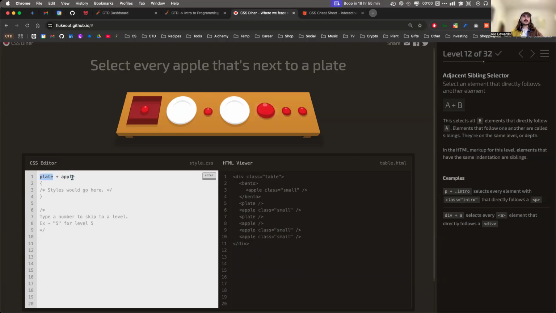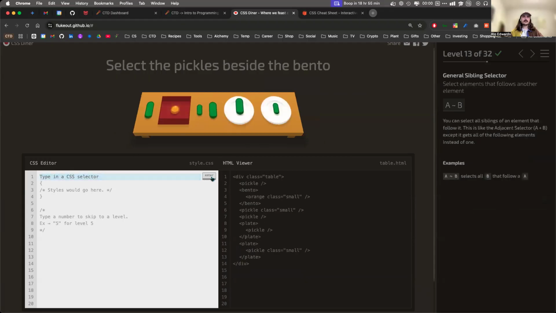I think that's what we'd want, right? Yeah. Because this apple is following a plate, this apple's following. Should I try it? Try it. Yep. Okay, we're getting to things that I never even really used, but this is fun. I'm learning too.